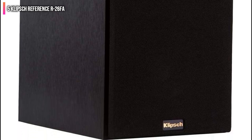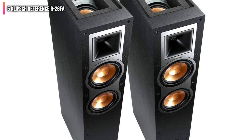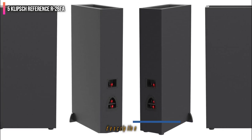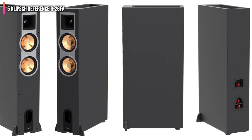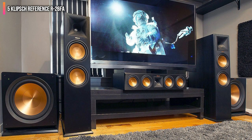The speakers use Klipsch's Tractrix horn technology, which the company says makes for clearer high-end with less room reflection. Combined with the overall size of the speakers and the 12-inch subwoofer, you're guaranteed room-filling sound. In addition to the sound, the black and copper color scheme that marks Klipsch's reference line looks great anywhere. The speakers are guaranteed to last as well, as they're covered by Klipsch's 5-year warranty.